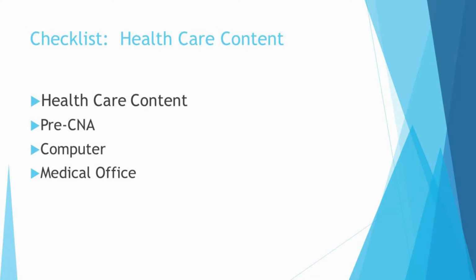Healthcare content assignments that are required to be completed using Learner Web are Pre-CNA, Computer, and Medical Office. Assignments should be checked off as they are completed. Skills Tutor will be assigned on an individual basis by the ABE instructor. All assignments on Learner Web and Skills Tutor are required to be completed.